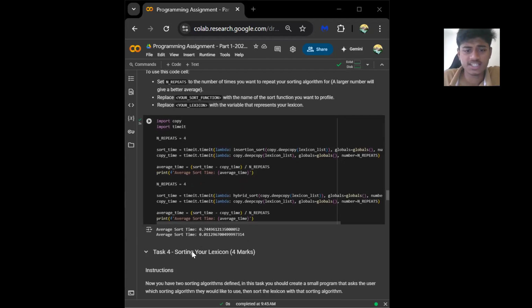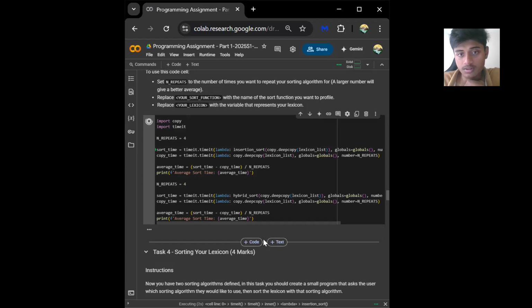The assignment asks for the time difference between the two sorting functions, so I had to build this code from the existing code to actually compare the time difference.